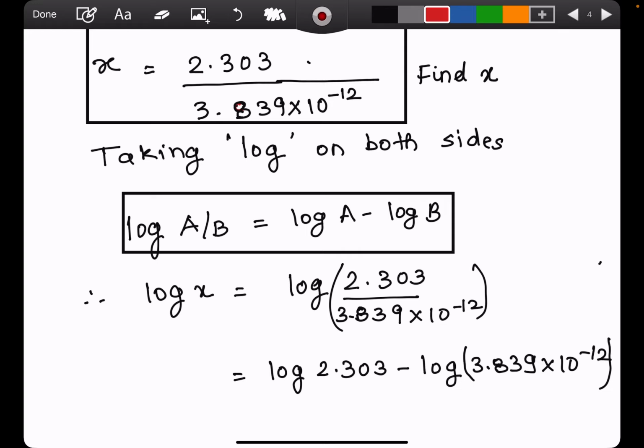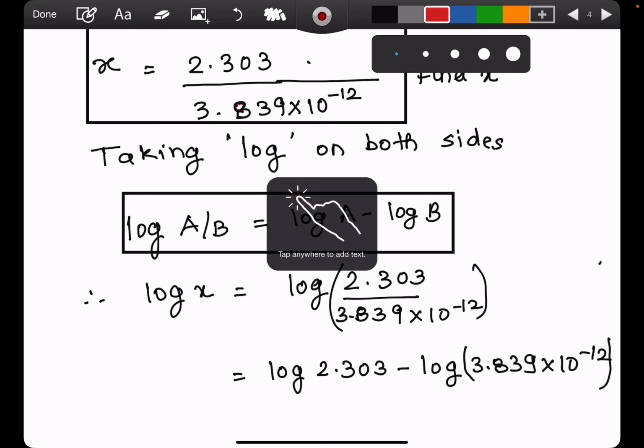So the idea of this video is to explain to you how to refer to the log tables, how to solve problems involving division, multiplication, addition, square root, and stuff like that. I have taken a simple example to illustrate the use of a log table, and I hope that this video would help you clear all the concepts related to the use of log table in the board exam. So let us take an example which I'll show you.